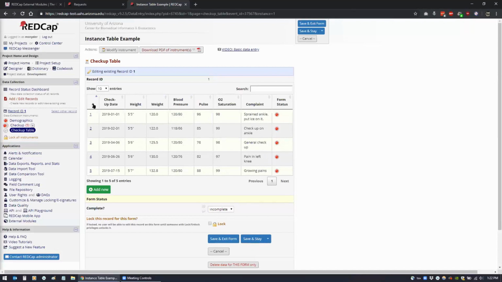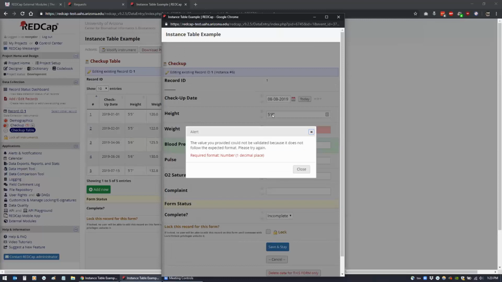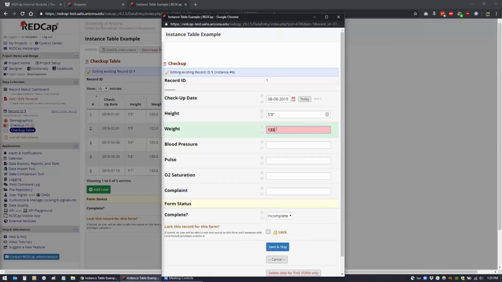I can also add a new record from here. So let's see, you know, this person came in again. They came in today, you know, they grew another inch. Weight still the same, roughly.